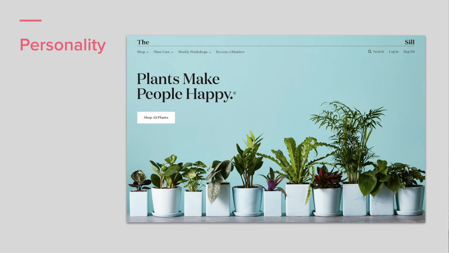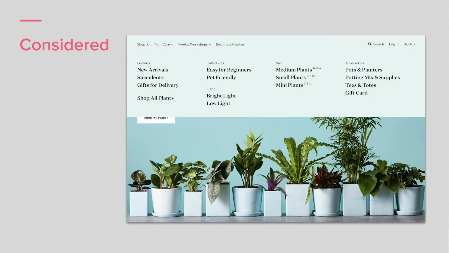So, to keep on that theme of plants, a fantastic example of creating an amazing user experience and brand personality is a recent site by The Sill that has really considered everything when coming to sell plants, from the naming of The Sill to the language they use throughout the store, to the categorization, and to the journey that's provided throughout the shopping experience.